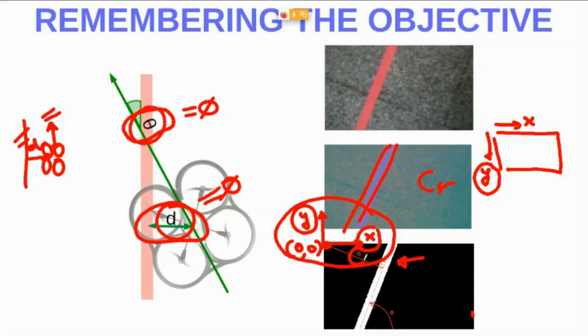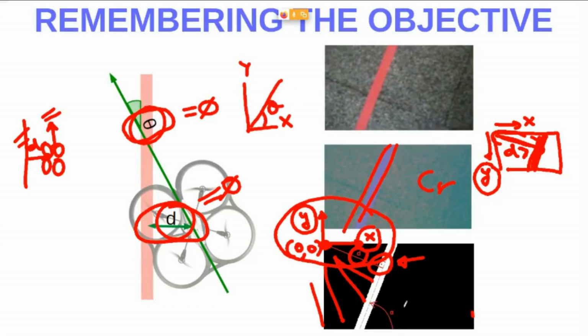I will calculate the distance to this origin, and the distance means the following. If I had a red line in here, this is my red line, the distance will be the line that forms 90 degrees with the line to follow. This is an imaginary line. This is the distance, as you can see here, the 90 degrees line. That's the distance between a point and a line. There are a lot of distances, but I need to calculate the normal distance, okay? And the angle will be the angle, if I have x, y, it's this angle. This is theta. Here it's called alpha in order to make a distinction between the real theta and this fictional alpha. That's not on the floor.